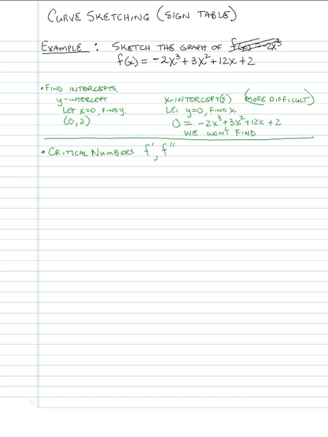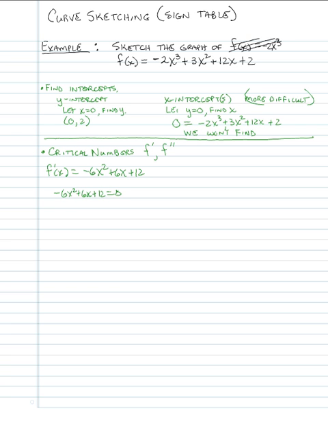And so in the case of the first derivative, we calculate, and we get negative 6x squared plus 6x plus 12. And so when we're finding these first derivative critical numbers, we set that equal to 0. We want to know what causes it to be 0. I mean, it's defined everywhere, so that's not an issue.